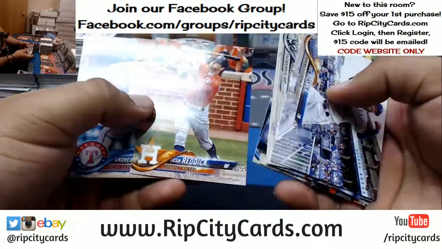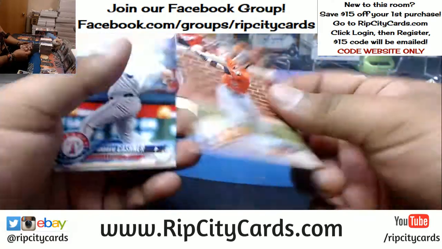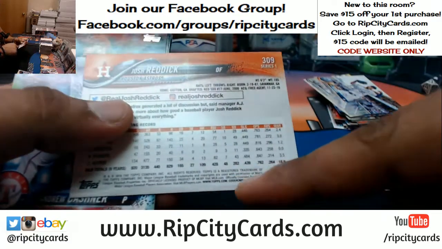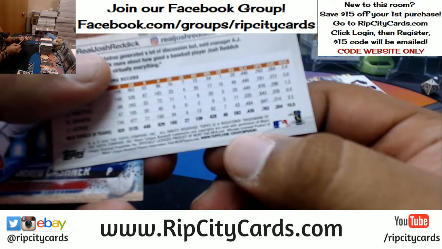I think I have another case I'll throw in the store. Now, with these short prints, in case, I like to treat these breaks like it's the first time people are watching. The back of the card, you can't really see it because it's so small. That's what she said.